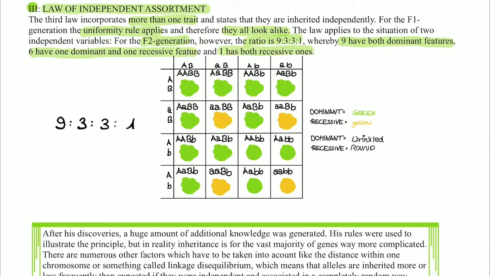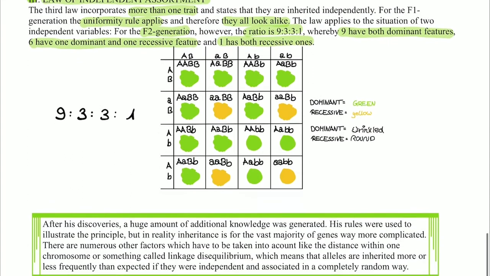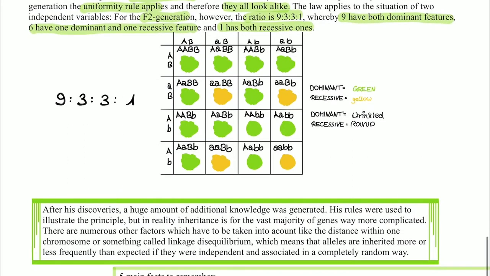Another important point that I want to highlight here is that even though the rules are the basis of modern genetics, and I'm pretty sure you'll learn them in school or hear about them the latest at university, in general inheritance is a lot more complicated than that. So these rules do not apply to many traits that can be observed in nature. Just keep that in mind, that it's important to understand these concepts, but in reality it's all a bit more complicated.